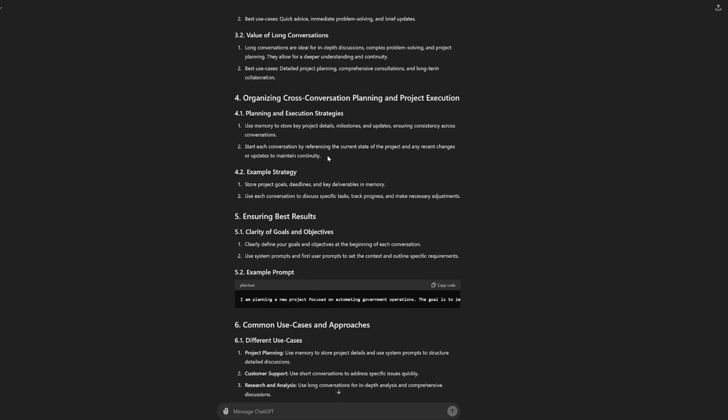And then the other thing you want to do, especially if you do have that information in memory, is to instruct it when you're responding: I want you to refer to the information related to this project in memory, and use the instructions there to craft a response. I find that's helpful when you are very clear.